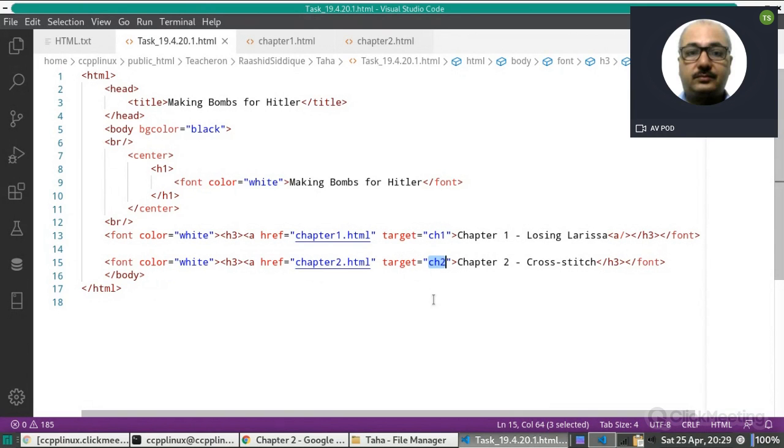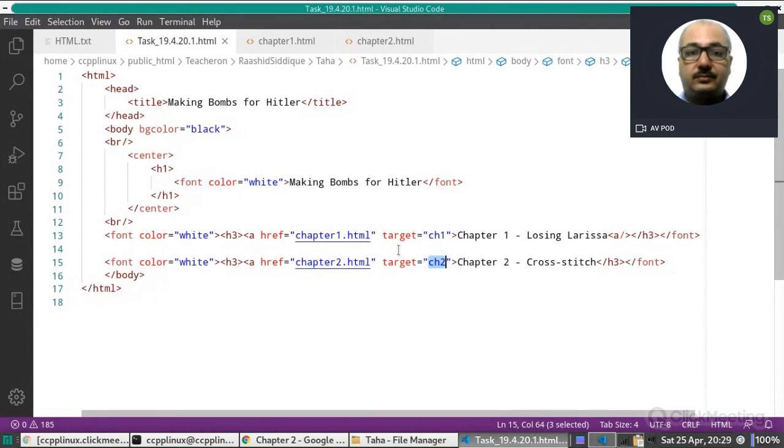What if we want it to open in that specific tab? What if we want to make chapter one open in the content tab, the one that lists the chapters? How do we do that? You want to open chapter one always in the content tab? What if you undo that? In which tab do you want to open it? The content tab. Okay.